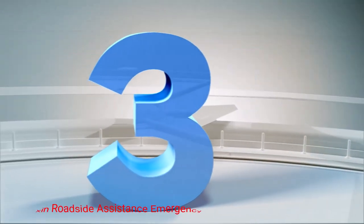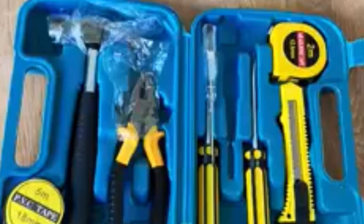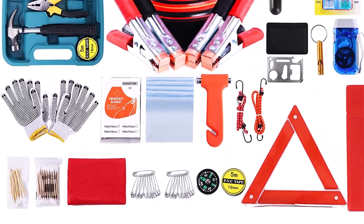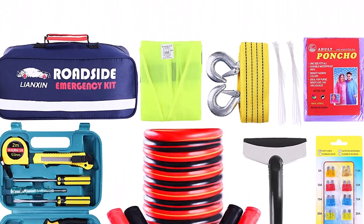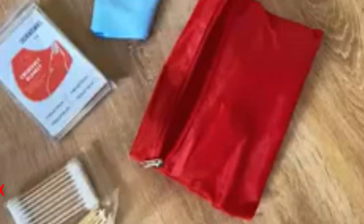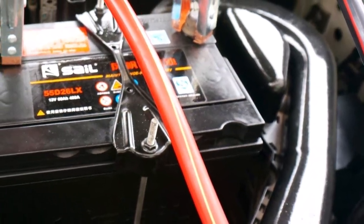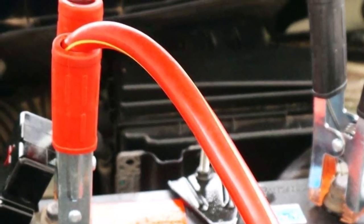Number 3: Liangson Roadside Assistance Emergency Kit. A multi-purpose emergency pack is always good to keep within hand's reach during long rides. This particular one from Liangson includes everything you might need when an accident occurs. Whether your tire goes flat or your car unexpectedly stops in the middle of nowhere, you'll have tools and supplies to fix the issue before help arrives. One of the great things about this kit is its compact and lightweight design. The kit contains a flashlight, a reflective warning triangle, a jumper cable, a tow rope, and many other things. There is even a snow shovel and a raincoat, so you can use this kit during the winter.